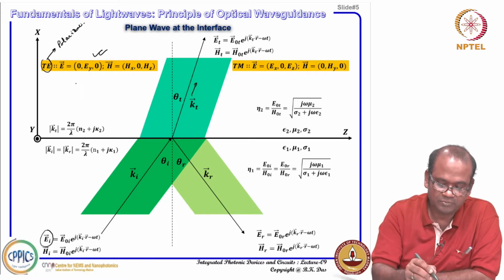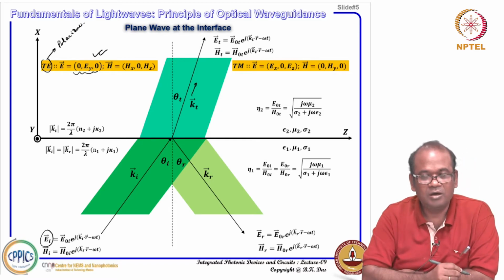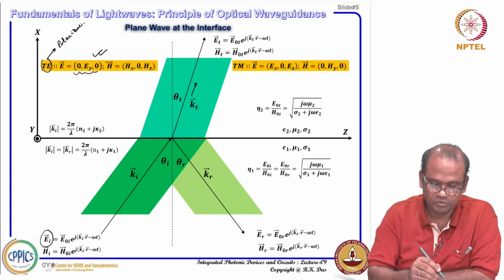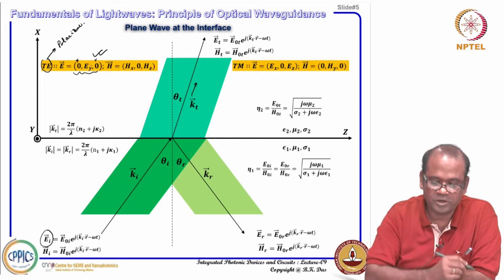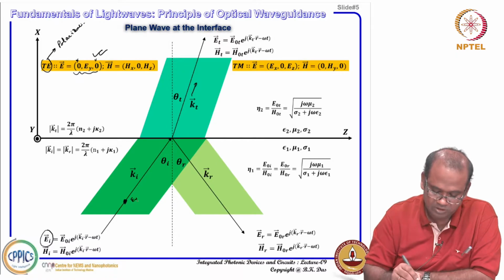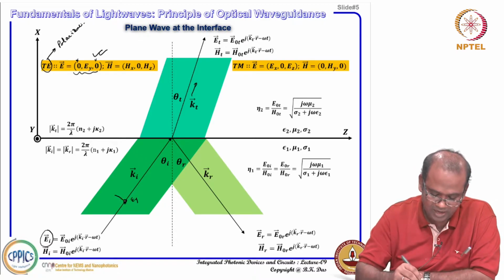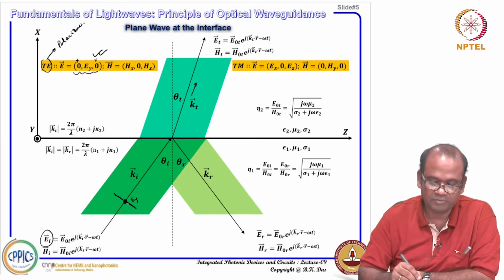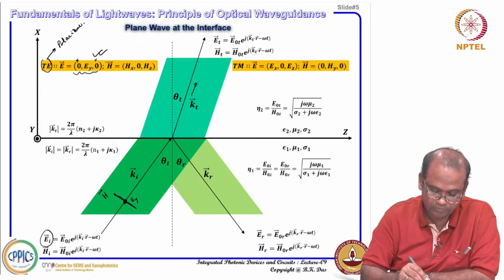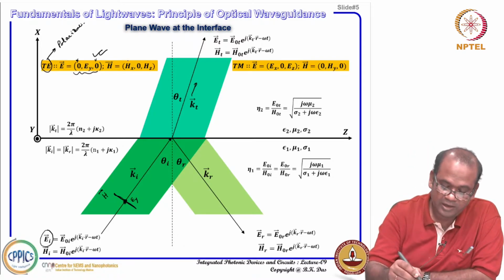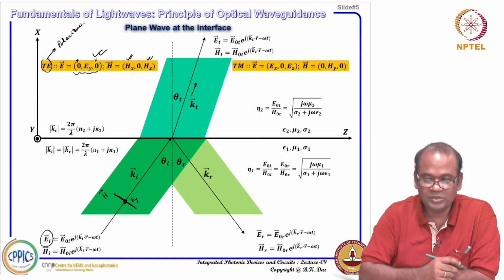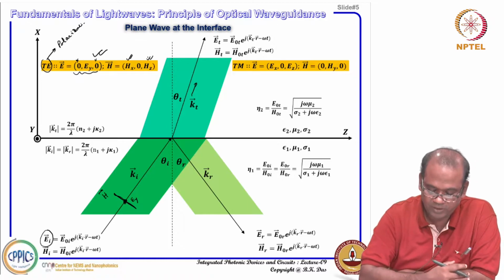If you have S polarization, with this reference frame we can consider the electric field will have only oscillation along the y direction, only the y component will be there. So, the electric field will be oscillating perpendicular to the screen, with no x component and no z component of the electric field present. This is your E y, in the direction perpendicular to the screen. Then the magnetic field is perpendicular to both the k i vector as well as the electric field E y. That means the H field can oscillate in the x z plane, meaning the H field will have an x component and a z component. If this is the situation, then absolutely fine, a plane wave can propagate along the k i direction.